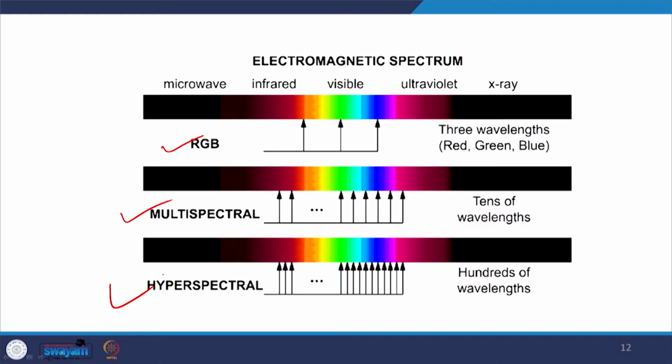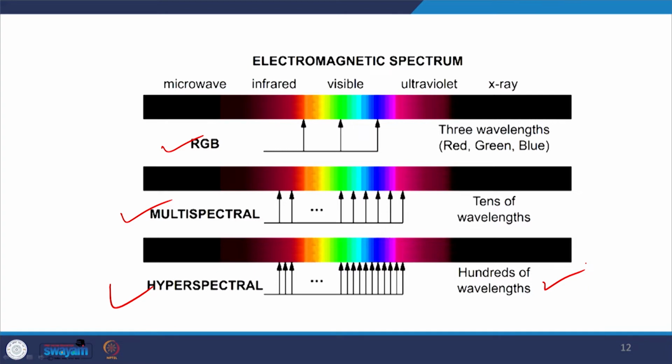Now, we have RGB sensors, multispectral sensors and hyperspectral sensors. You will learn about the hyperspectral and multispectral sensors a little later, but the thing here is that the same wavelength region is further divided into small compartments. The visible part of the spectrum is divided into different wavelength regions. Similarly, in hyperspectral, the same region is divided into hundreds of wavelength regions, and each wavelength region is used for a specific purpose. It is sensitive to a particular object on the ground.